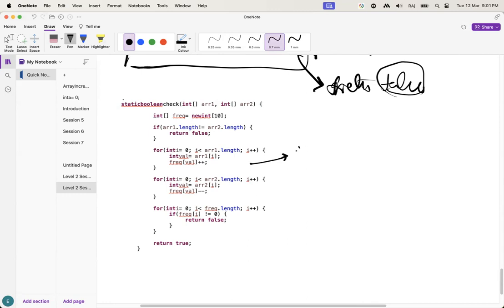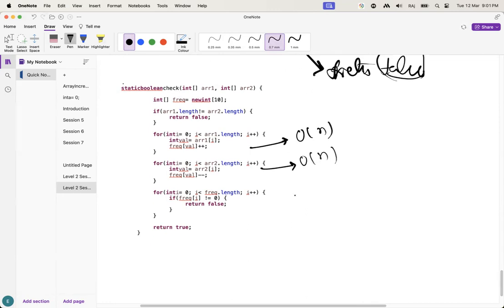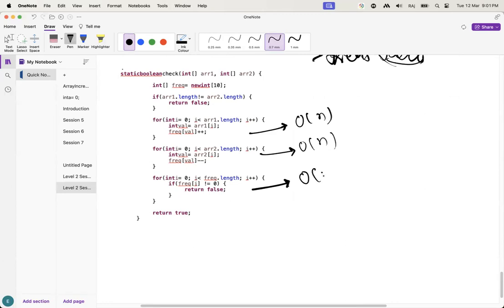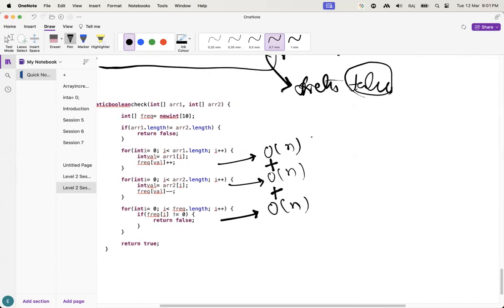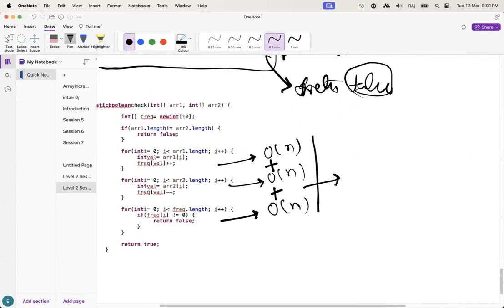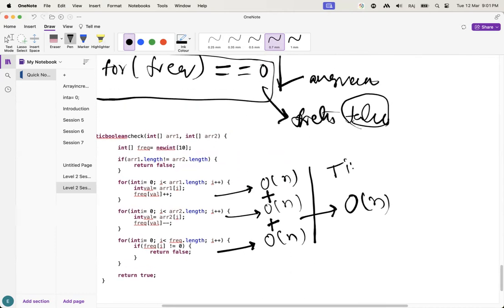This will take O of n time, this is going to take O of n time, and this is also going to take O of n time. So what does that mean? If we add all these things, what is the final result, guys? O of n. This is the time complexity.